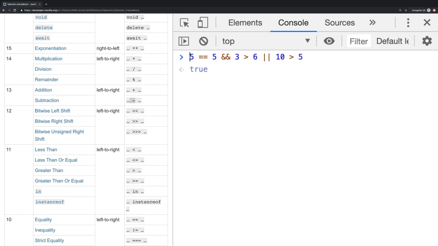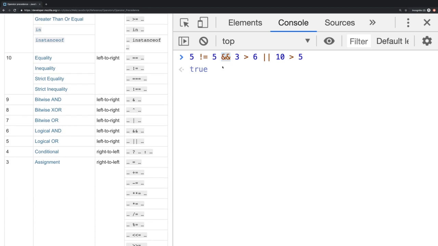Instead, if it would be the case that this is evaluated, and then this would have to be true, then it would also work like this, but not, for example, if we check if that is not equal. Then, if we say this has to be true and this has to be true, we would have a problem because this first part wouldn't be true. So what I'm saying here basically is that AND has a higher precedence than OR, and indeed that is what we see here in the table. The logical AND has a higher precedence than OR, which means that first JavaScript connects these two pieces and evaluates them, and then this operator kicks in and considers the second condition as well, which means that if this is true, we override the fact that this yields false.